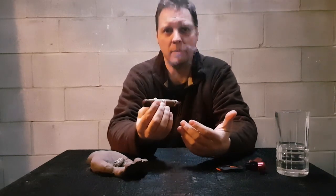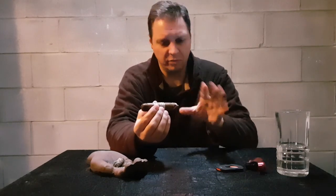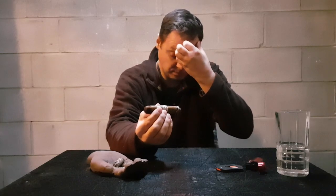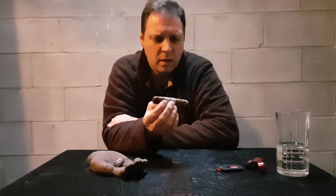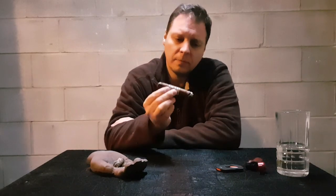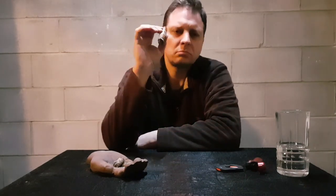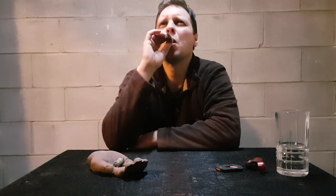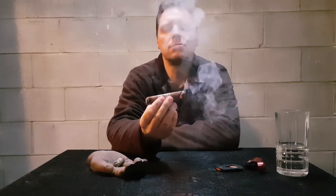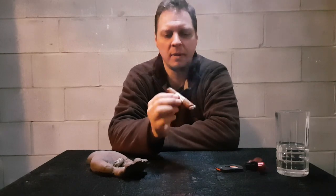Huge plumes of smoke still. At one point, it was just billowing right out the foot. But I'm actually really enjoying this cigar. So it's quite nice. Not bad on the retrohale. Pretty smooth on that aspect too. No problem with smoke off the head, off the draw.